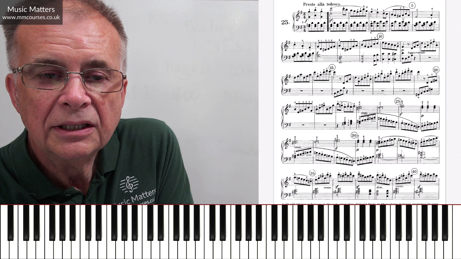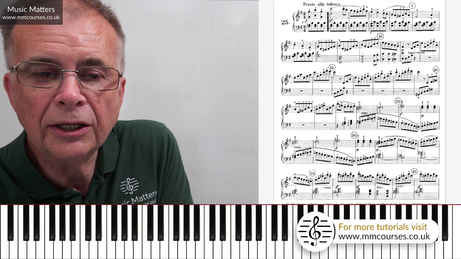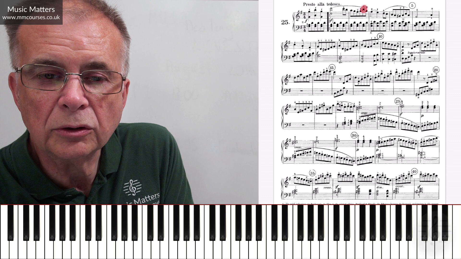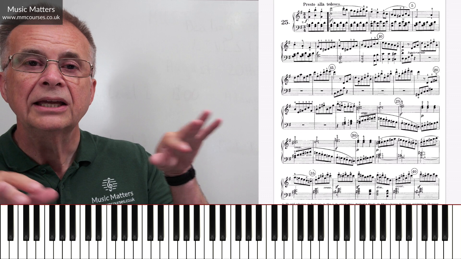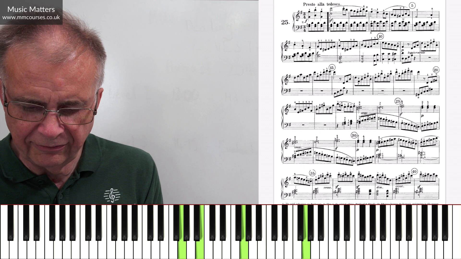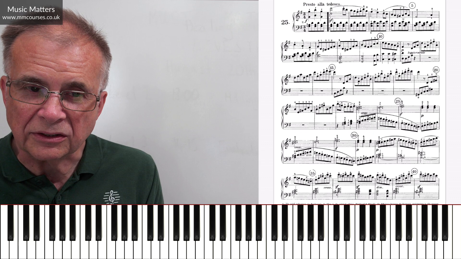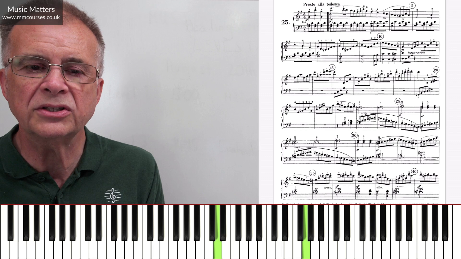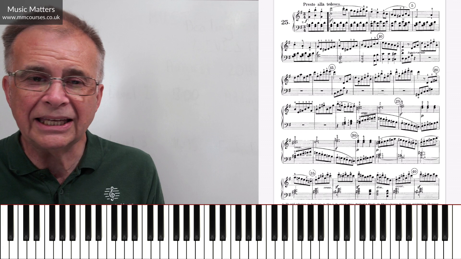As we go through: this is a passing note, this is a chord note, a harmony note; this is an accented passing note; this is a chord note; this is a lower auxiliary note, or a lower neighbour tone. So you can see that all these notes either belong to the chord or they're justified inessential notes. Then hear how the impact of these inessential notes combine with the harmony notes or chord tones — dissonant, consonant, dissonant, consonant, dissonant, consonant, consonant, consonant, consonant, dissonant, consonant. That's a very classical design.